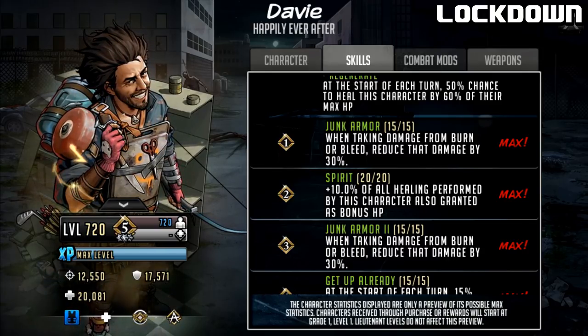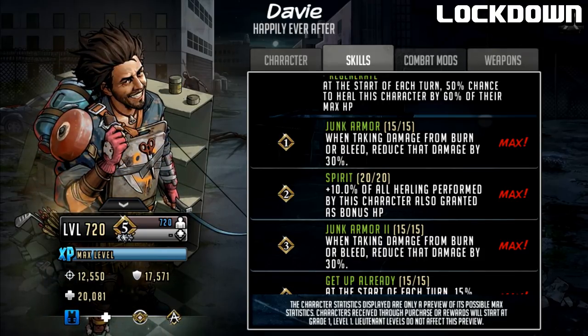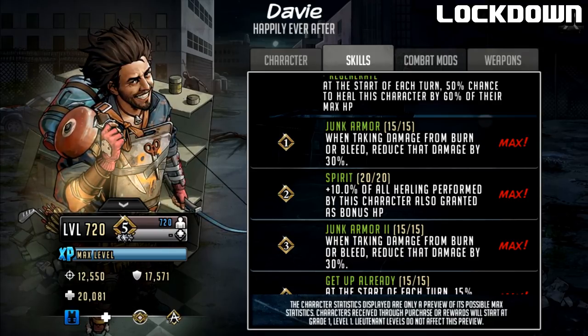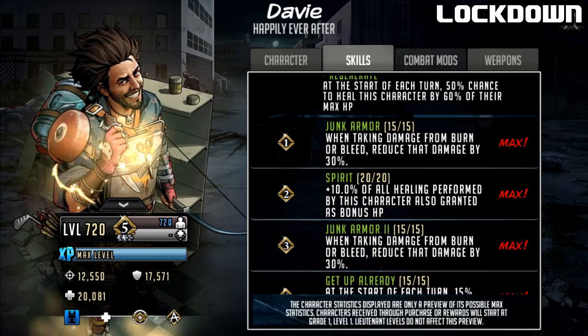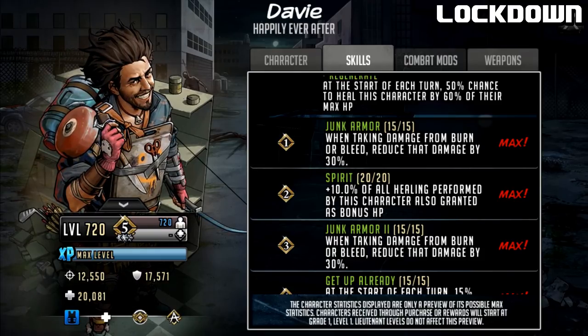That's obviously a big boost for Davie when, you know, this is probably one of his more powerful passive skills, because if he is full HP, that 60% gets converted via his overheal 2 and gets spread around his team with bonus HP. So yeah, you don't like this going off. You like this going off if you've got him on your team. You don't like this going off if you do not, however.